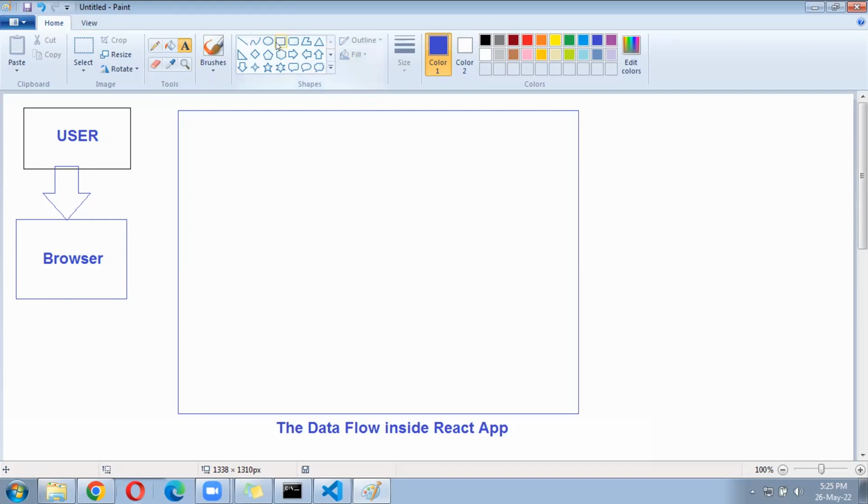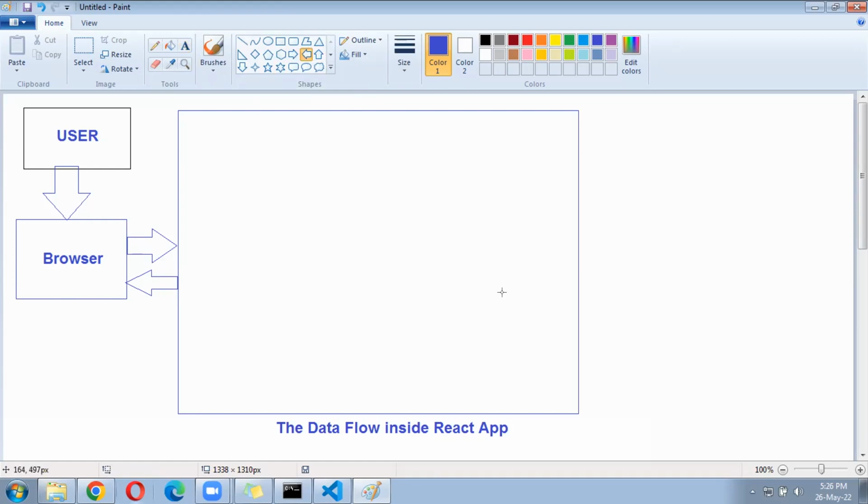This user will come here and this user interaction will happen to the browser. It may be user can send the input, it may be user can see the output, both. So when user comes to your application, this application is assumed to be using the React.